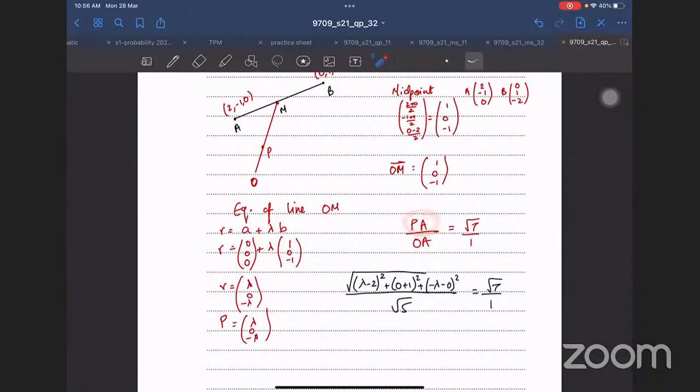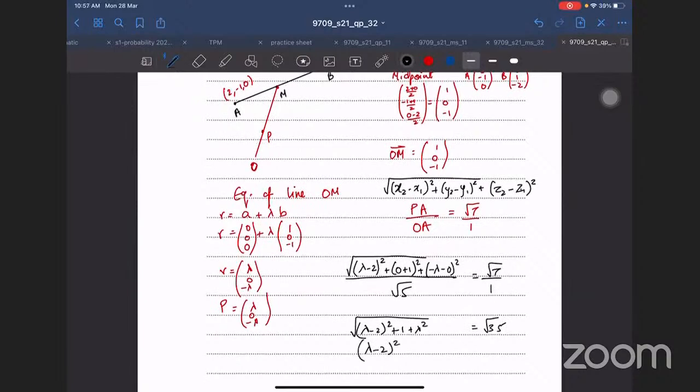अब normally distance हम कैसे निकालते हैं? Distance का formula हमें ये पता है ना, तो मैंने यही किया है. ओके, ये A के coordinates हैं और ये P के coordinates हैं. ओके, OA पहले से निकाला हुआ है तो उसको नीचे √5 है. Cross multiply करूंगा तो √35 बन जाएगा. और जब मैं दोनों साइड से roots को खत्म करूंगा तो ये बन जाएगा (lambda minus 2) whole square plus 1 plus lambda square equals 35.